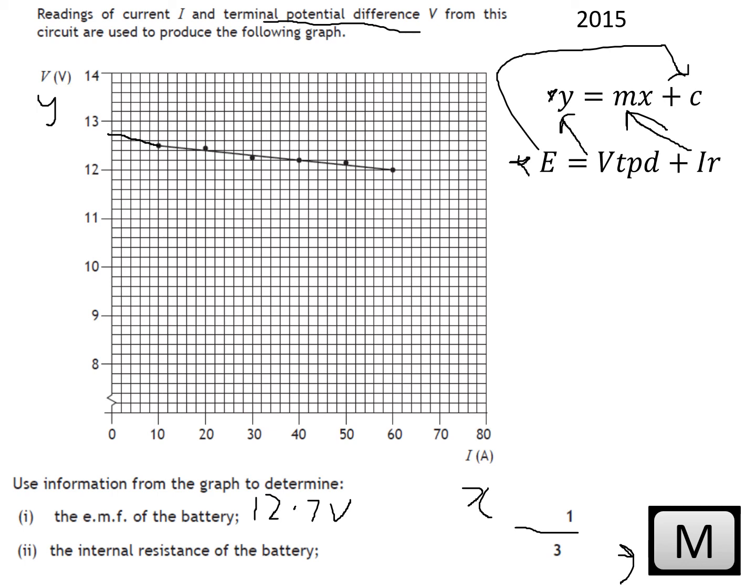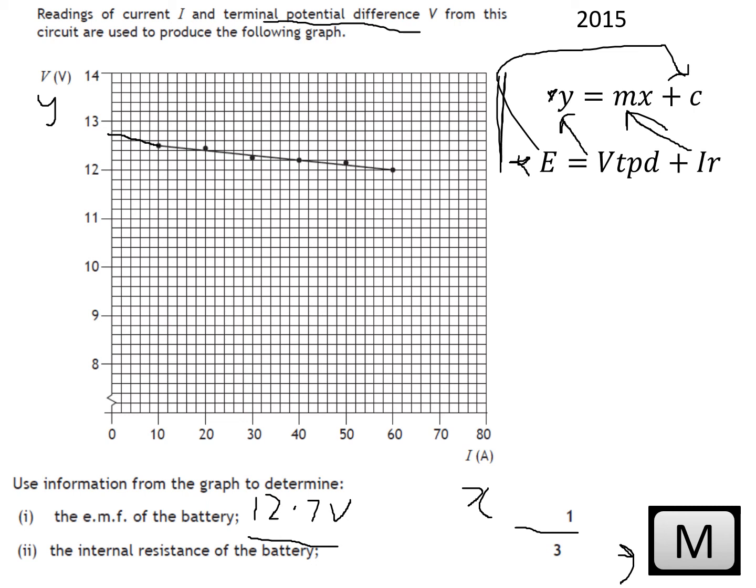Okay, there is a little leeway in the exam. If you don't get exactly 12.7 or what they recommend, you can be plus or minus half a box out. You're allowed a little leeway, so don't worry if you don't get the exact same answer as the exam board. Okay, so 12.7 volts, that's the EMF. And notice how there's no calculation, I just read it from the graph. That's why it's 1 mark. Nice and straightforward if you can understand how to match these two equations together.